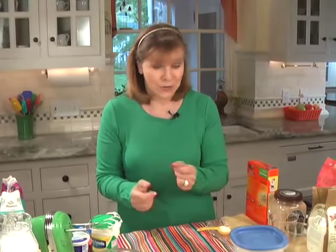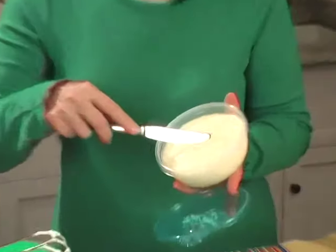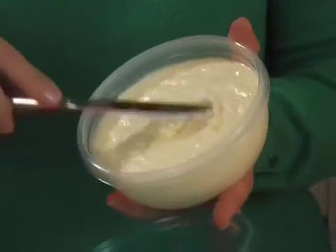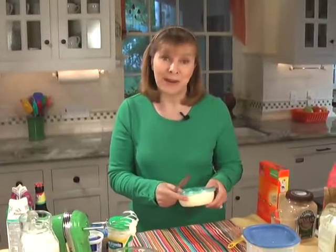If you saw my other video, you saw that I combine butter with canola oil half and half, so every time I use butter, I'm using half the fat. Here's that butter mixture — it's half and half canola and butter, and you see how soft and spreadable it stays? Every time I need butter, I use this, and it's half the saturated fat right there.